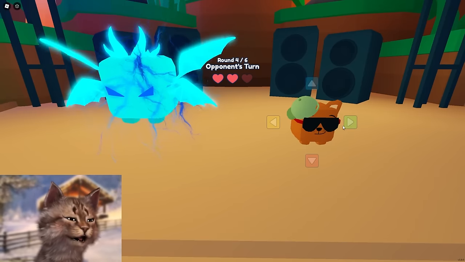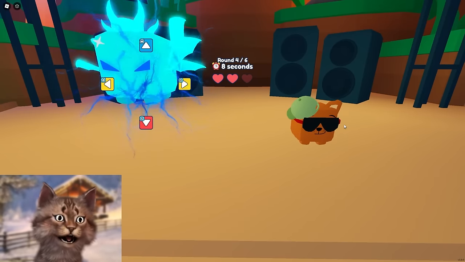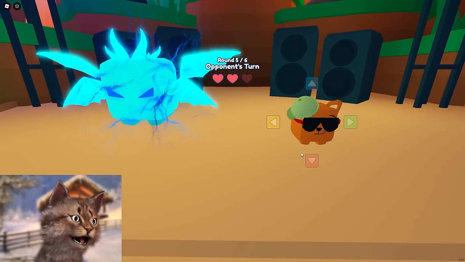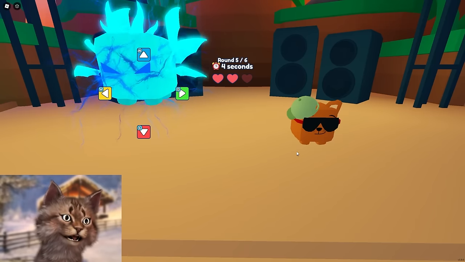D-W-D-W. Oh, man, what's up? Oh, 3D, 4Ds. 1, 2, 3, 4 with an A. Oh, one more to go. One more round to go. All right, let's see. Okay, 1, 2. Oh, man. 1, 2, 1 up, I think.